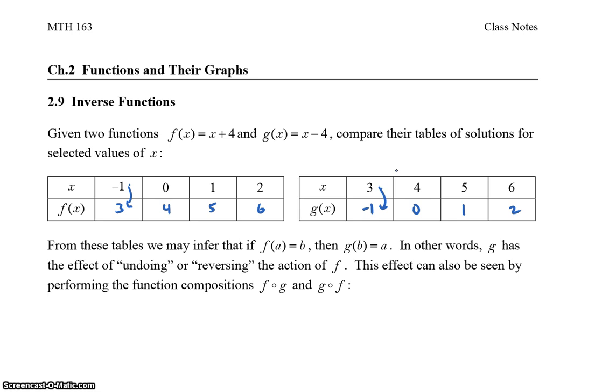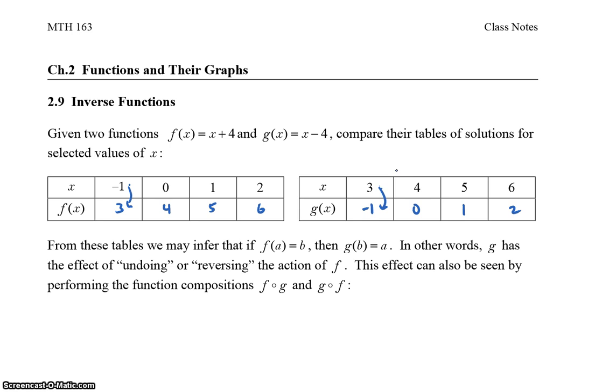And this is something that happens for any x we would choose. If we substitute into f and then take the result of f and substitute into g, we're just back where we started. We see furthermore that we could say that the roles of x and y are interchanged. -1 corresponds to 3 with f. 3 corresponds to -1 for g. So the roles of x and y get reversed or interchanged.